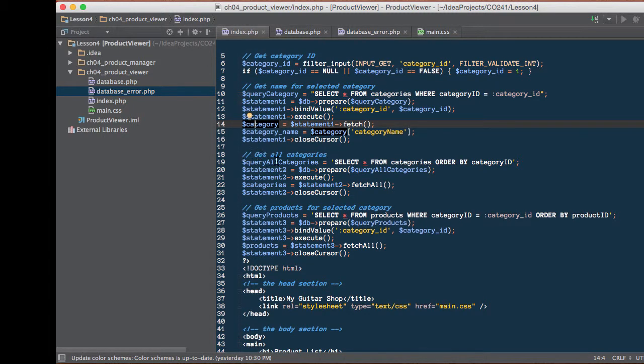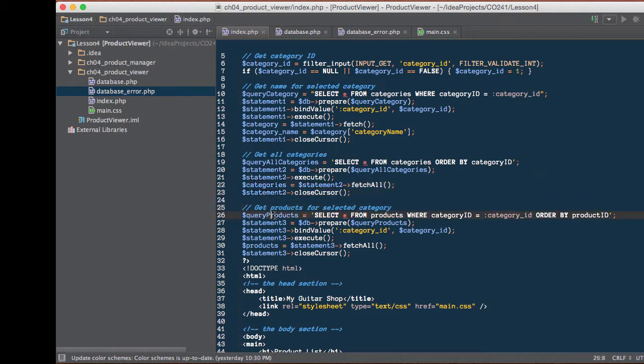Now when you get down into this next query, as I said, the query string gives you all the categories. There are no parameters in this query like there were up here, so you build the string, you pass it to the prepare method of the database, and then you simply execute the query. And this one, notice, is called statement 2. Statement 2 is a record set. Fetch all grabs all the records, and as I said earlier, it puts them into categories, which will be a 2-dimensional array. And we've got that.